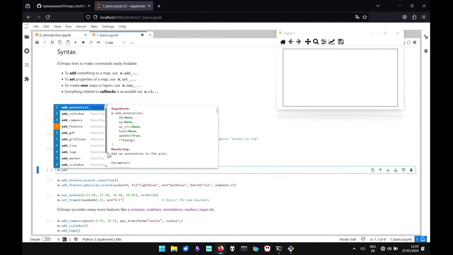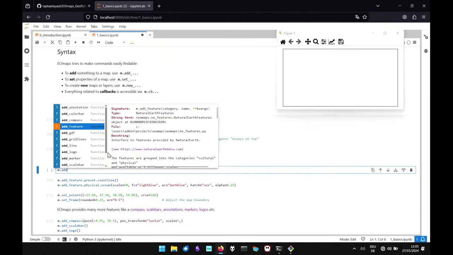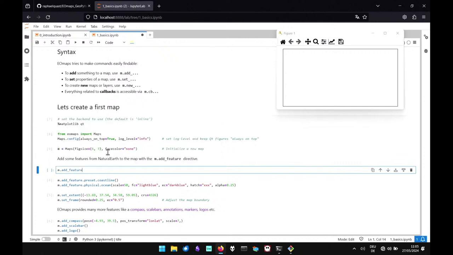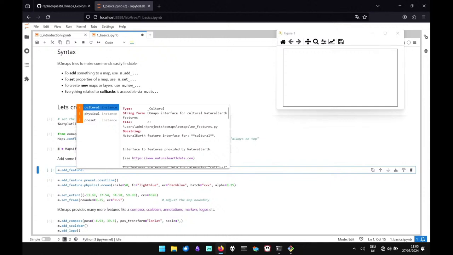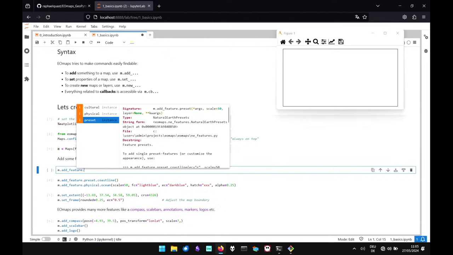So we can't go through all this because the idea of this workshop was to mainly go into data visualization, but we can have a quick look at some basic features because any data visualization needs a background map. So we can start by adding some features. So the add feature directive here just allows you to access Natural Earth data. Natural Earth being an open access vector data format. And now we can just browse their vector data directory and see what's there.